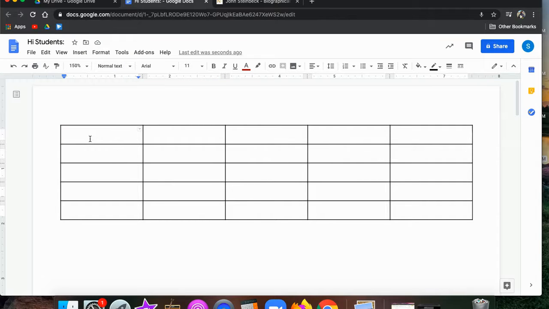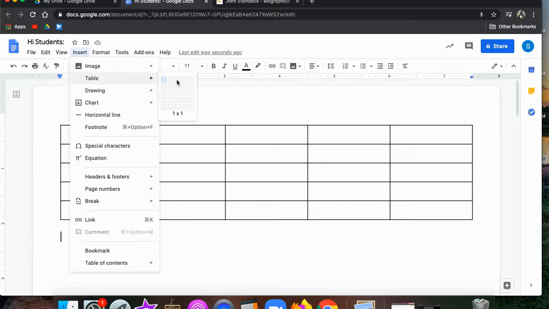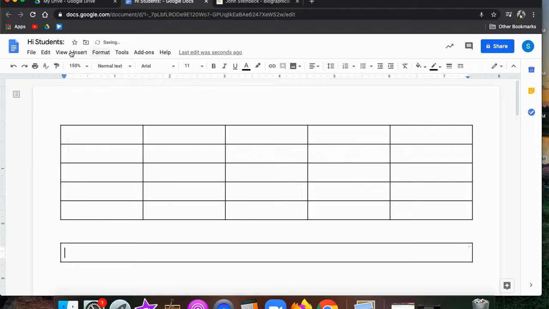And there's some cool things that you can do with tables that I want to go over. I can even create a table within a table. And so let me show you what that might look like. So I'm going to create a table. Maybe I just want a box around it, right? And I'm going to ask a quick question like, what is your name?